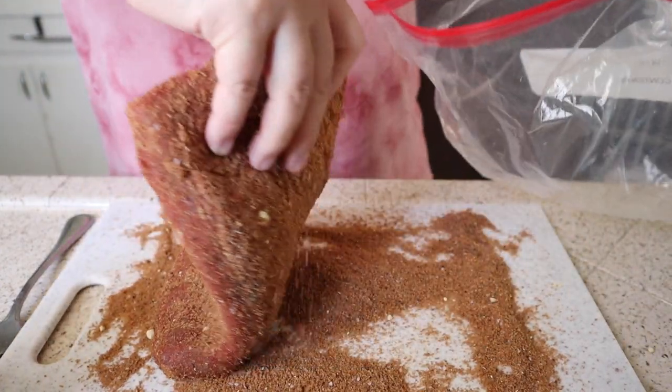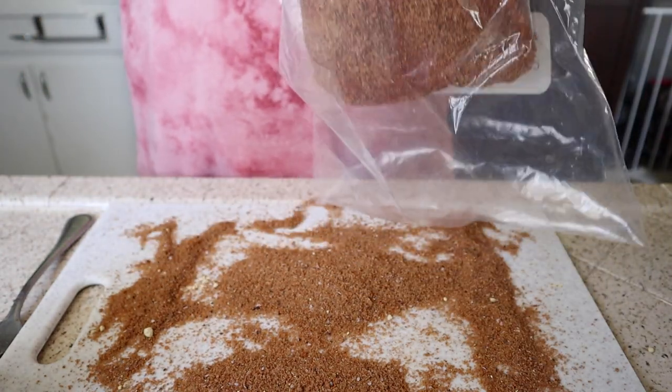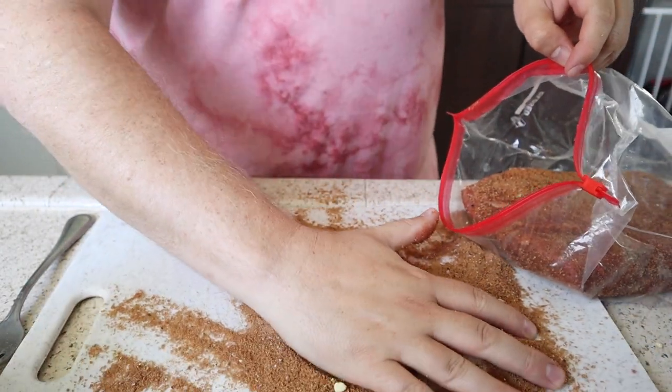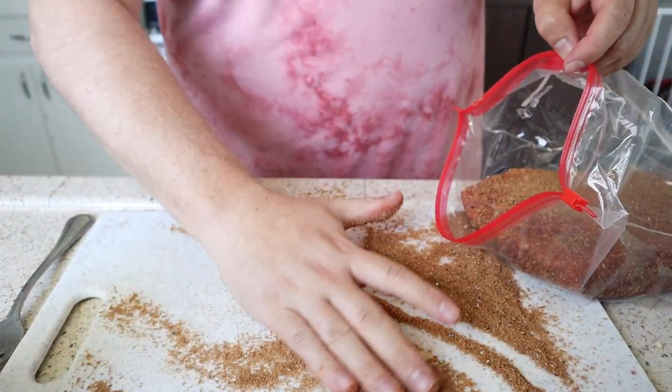Okay. And then we're going to take our Ziploc bag. We're going to put our brisket in there. We're going to try and get all of the air out that we can. And we're going to let this marinate for at least, and I mean at least, 24 hours.